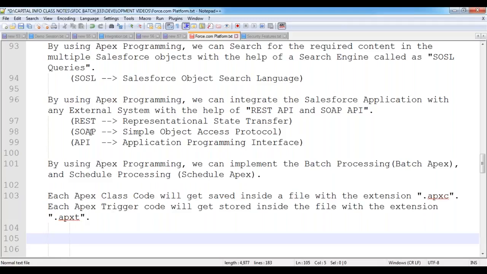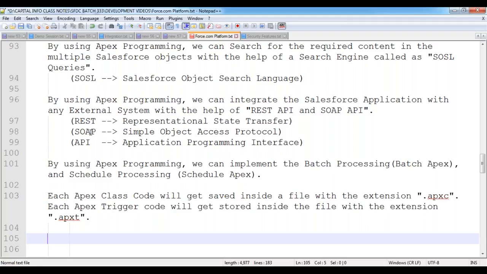What is the extension of that file? .doc or .docx. If I'm preparing a plain text file by using Notepad, it is saved with the extension .txt. If I'm creating an image, it is stored with an extension .gif or .jpeg, or it may be .bmp, whatever.